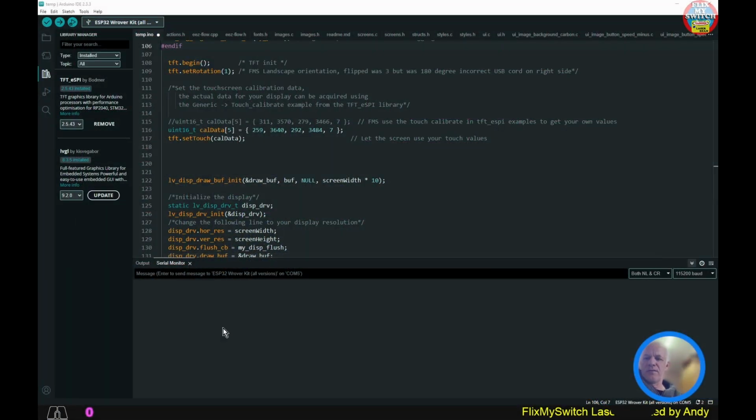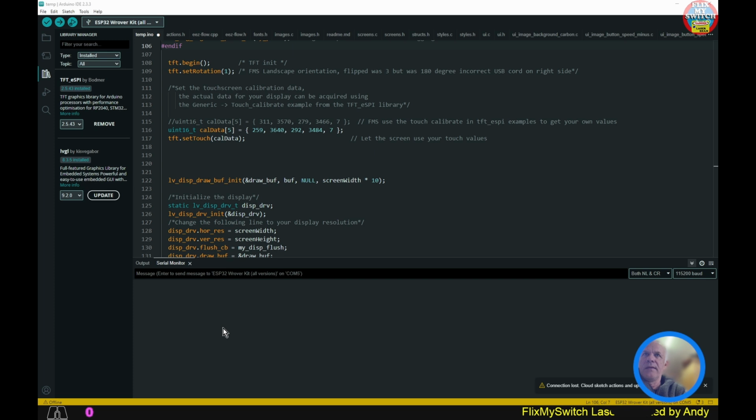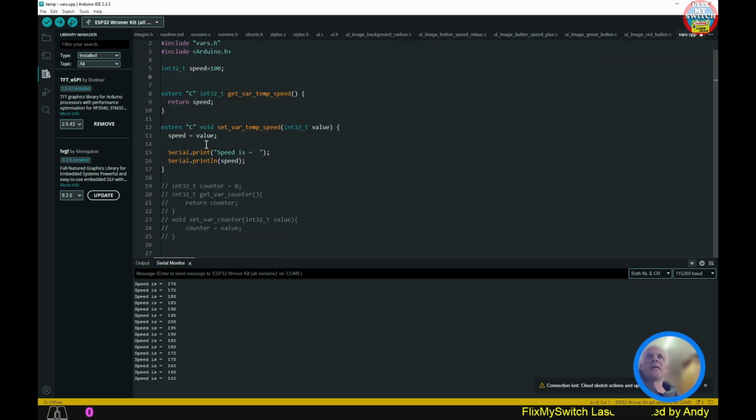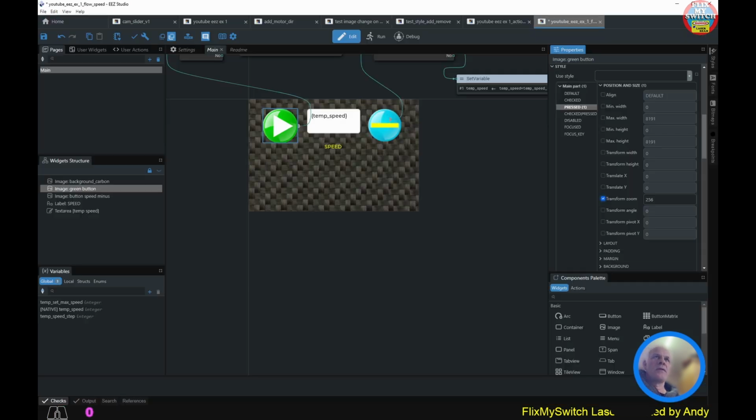Now turn the serial monitor on and press a button. You can see you've got the numbers in the serial monitor. And by the numbers being in the serial monitor means that you can do something with it. So if we go back to that vars file, CPP that we made, the value that you can use now is speed. So I can now write code to control my camera slider.